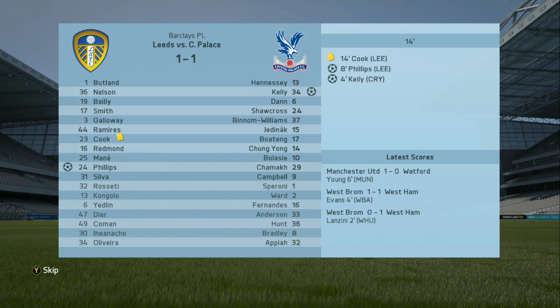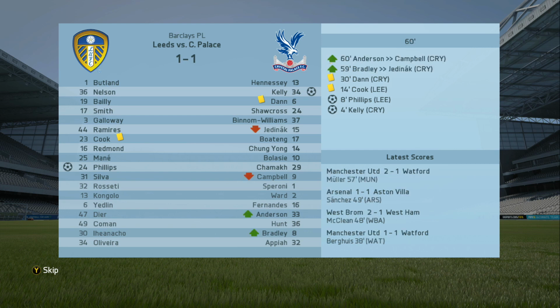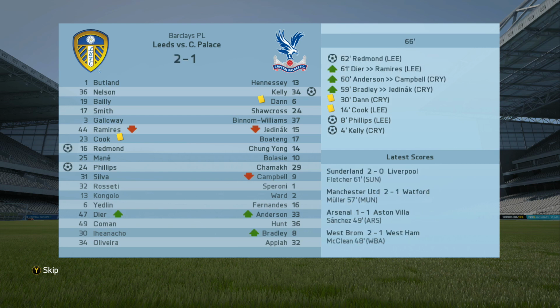There we go. Kelly scoring after 4 minutes. Luckily, Calvin Phillips equalises 4 minutes later. 1-1 after just 8 minutes. 30 minutes in now. Scott Dan just getting booked there. And we are approaching the second half. Now into the second half. Still 1-1. We need a win here. A draw really isn't that great for us. Redmond making it 2-1, 62 minutes in. We are currently winning the game, but I've got a feeling there's another goal in this match. Let's hope it goes to us.